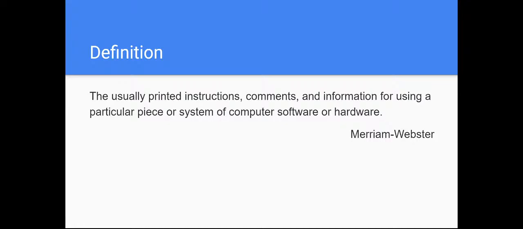But the part about comments should also be pretty interesting, because printed instructions suggest one set of information, one form of putting that information together. Meanwhile, comments are, let's say, a separate set of data that can live inside printed instructions, but most of the time live outside of it. So according to this little definition, there is really no one version of documentation, because printed instructions and comments can be vastly different things. But let's go for the example.